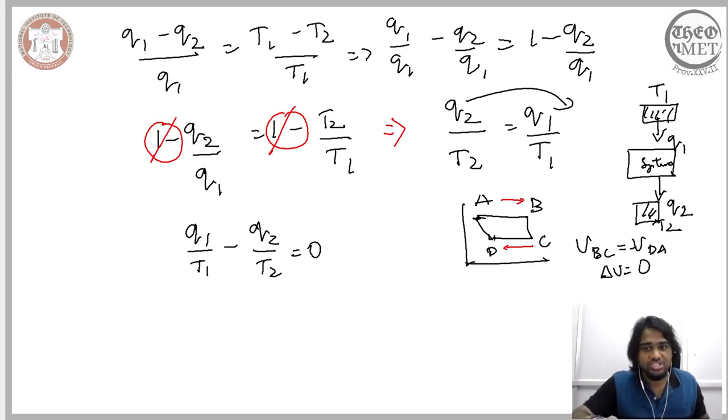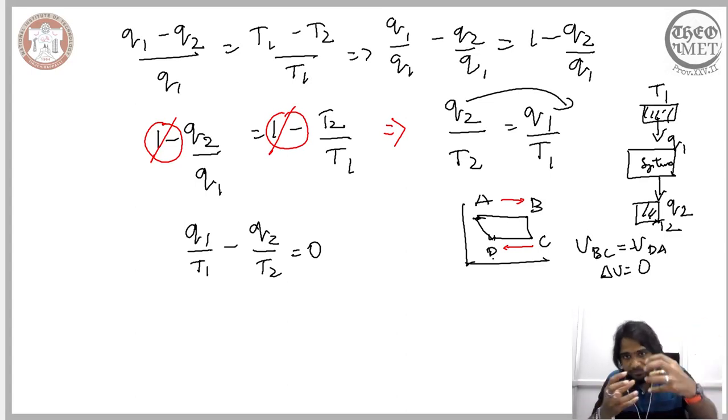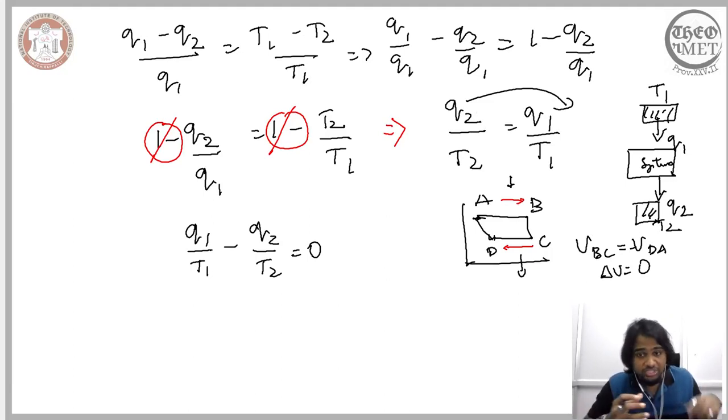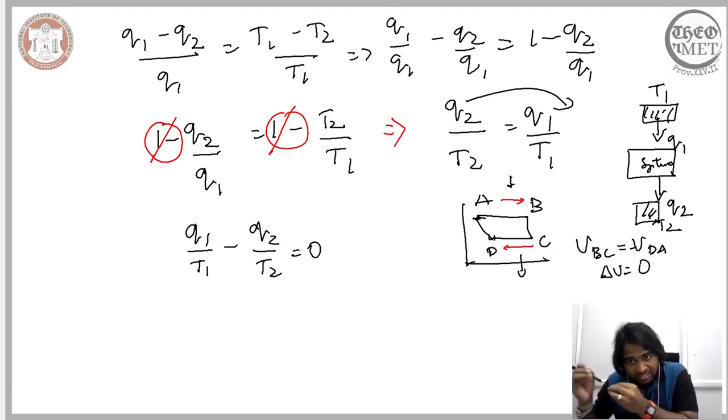So whatever change is introduced into the system because of the heat transfer occurs when you consider the change in the state of the system from A to B and C to D. The other way of putting it is that whenever there is a heat transfer, be it into the system or out of the system, there is a corresponding change in the state of the system. So a corresponding, equal amount of work is done by the system.